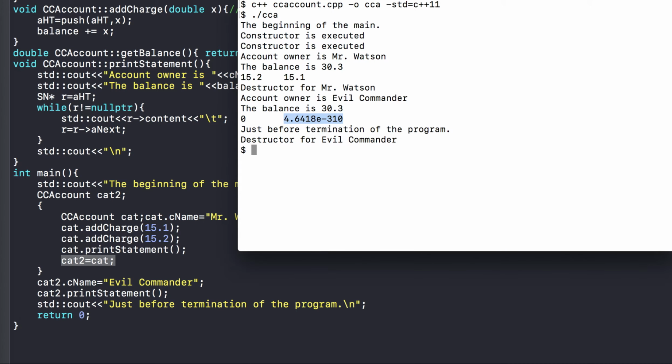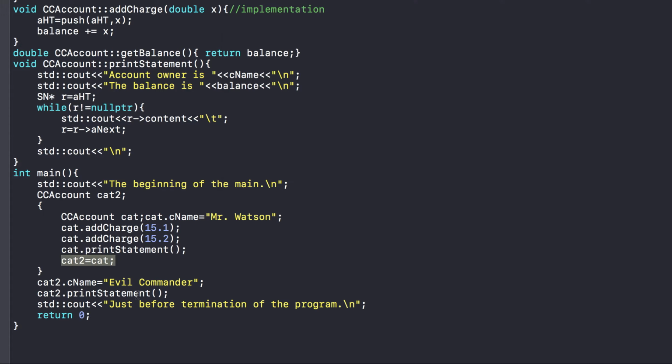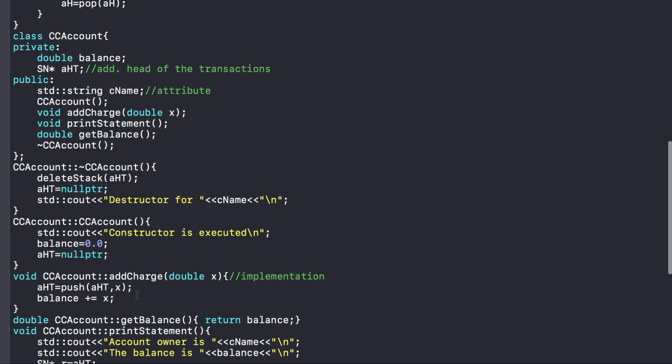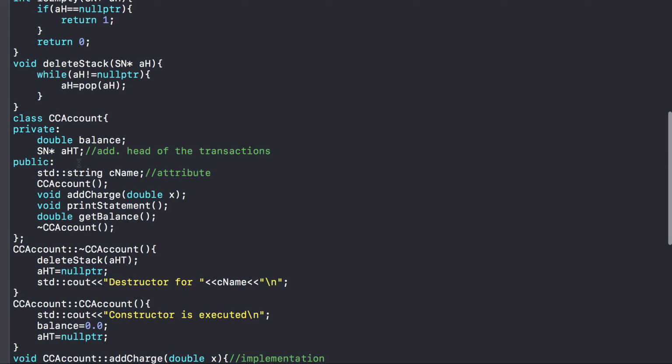Now what we will have to do is some serious rewriting of our code and use something called copy assignment. And we want to copy the entire stack, not just copy the pointer. So what we will do first is create the function copy stack.